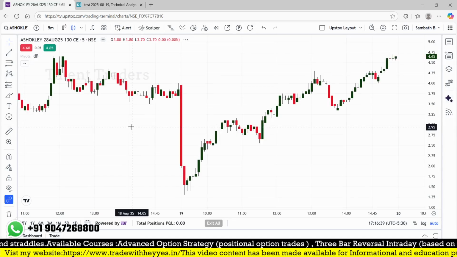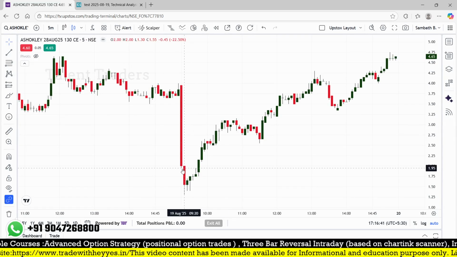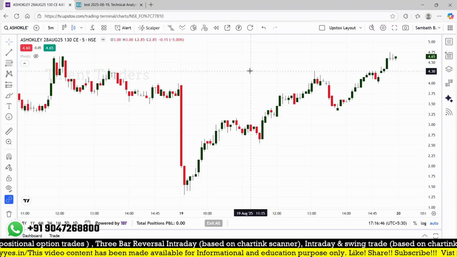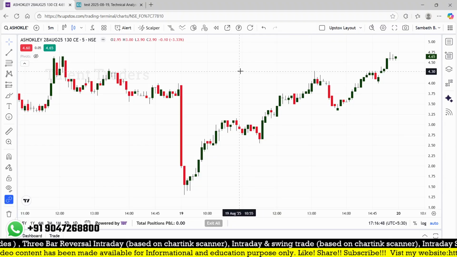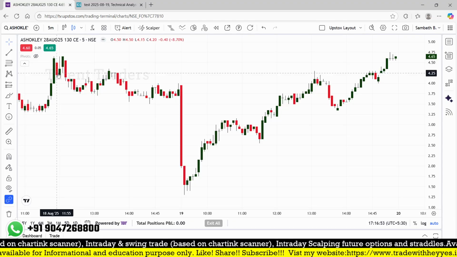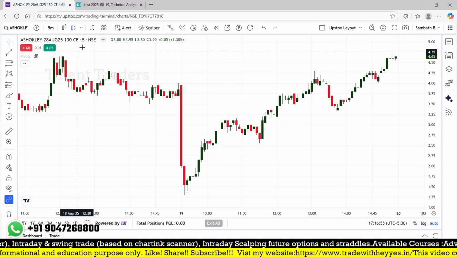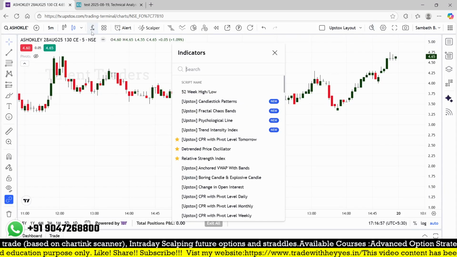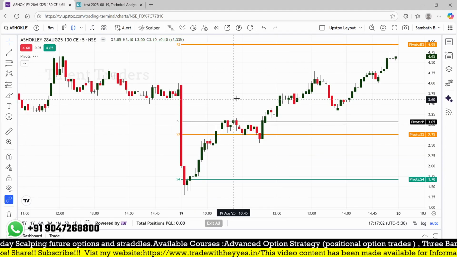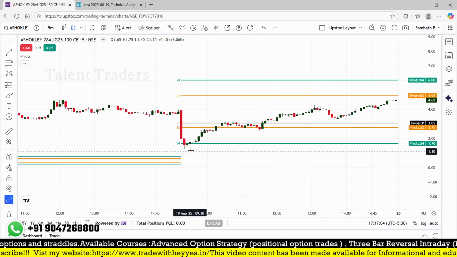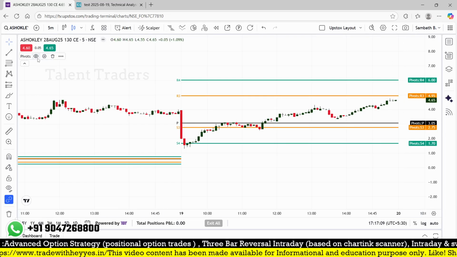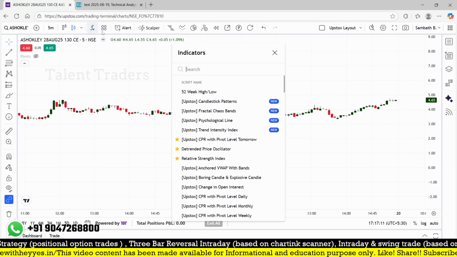What is happening here on the call side? In the first candles there is initial volatility up to 9:30. After that, it was gradually increasing. You can use any kind of strategy if it shows some momentum in either the call side or the put side. A simple logic we normally use is the camarilla pivot point. Initially it took support at this level and reversed back. Anyone can also use a supertrend.